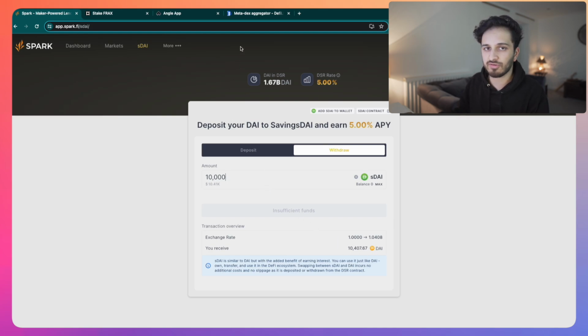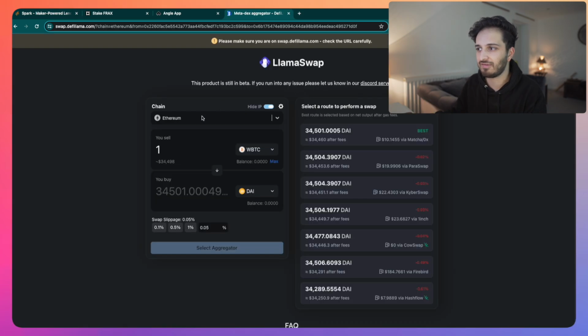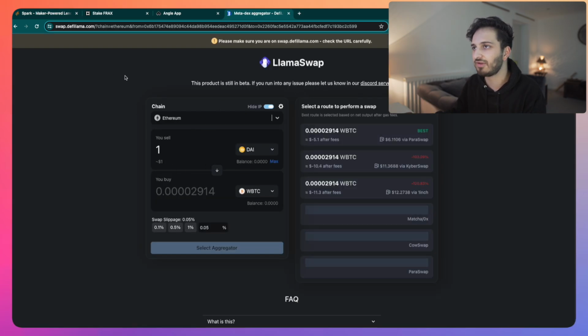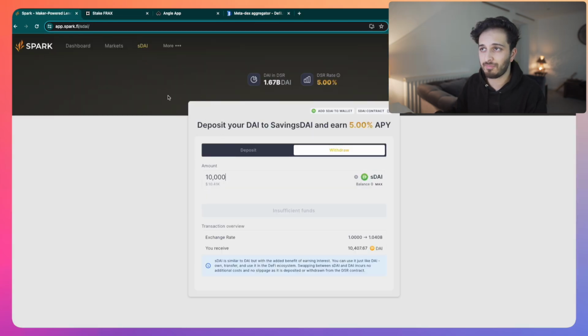And if you've got your DAI and you want to convert it into USDC or anything like that, just go to an aggregator like DeFi Llama and convert it the other way around. So that's pretty much how Maker works. You can see that currently there's around 1.7 billion deposited in here. Very, very large, and I expect this to grow over time because Maker has shown itself to survive the test of time.